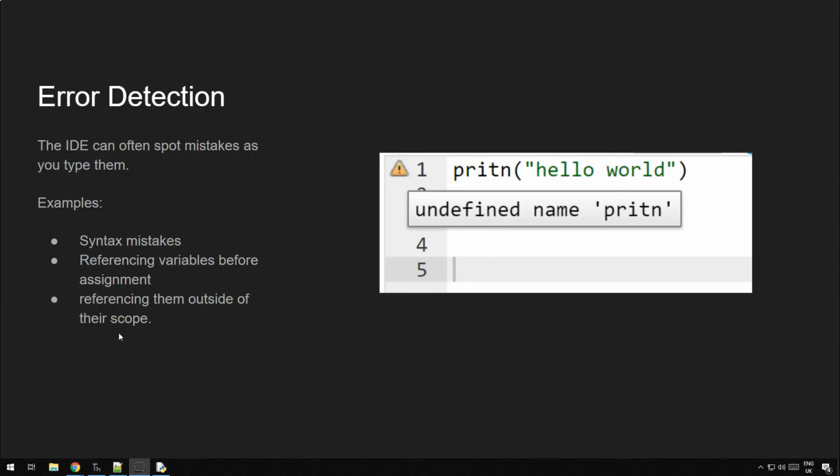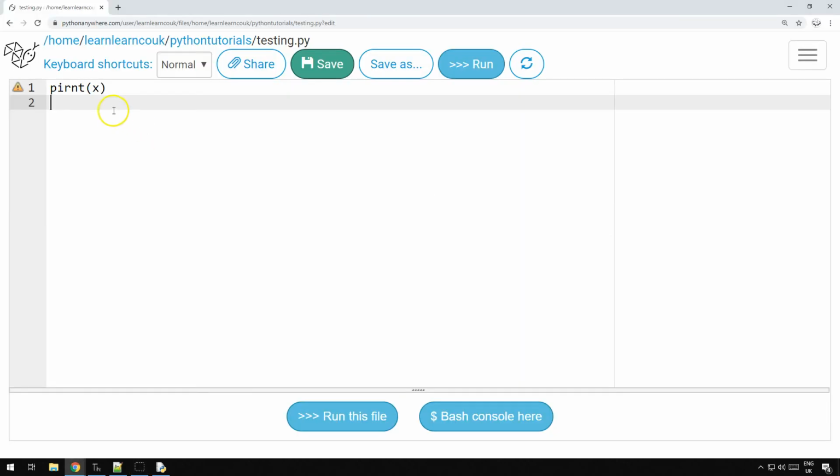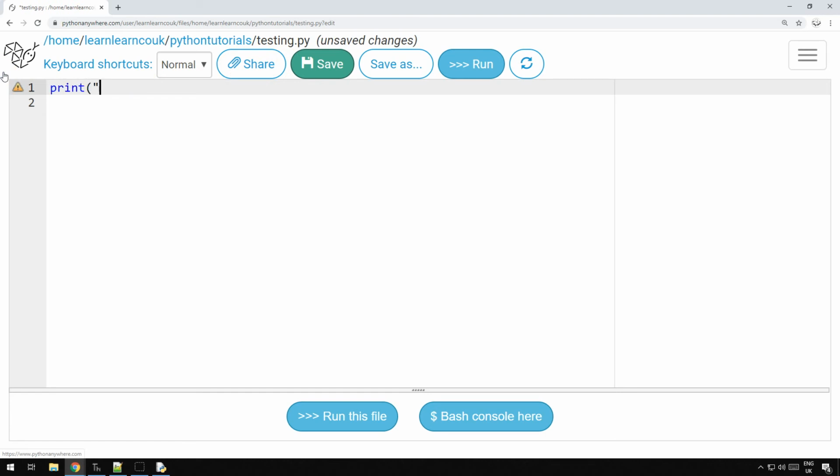This is where the IDE can spot errors in your code itself. It could be a variety of errors: a syntax error, or where you've referenced a variable before you've assigned it, or you could be referencing it out of scope, a whole host of different errors. Now in some IDEs it will pick it up whilst you're actually typing it. In some IDEs, the more basic ones, you have to click save first. So for instance here, if I type print hello world, there we go, if I save it, it's fine, and it's not found any errors.